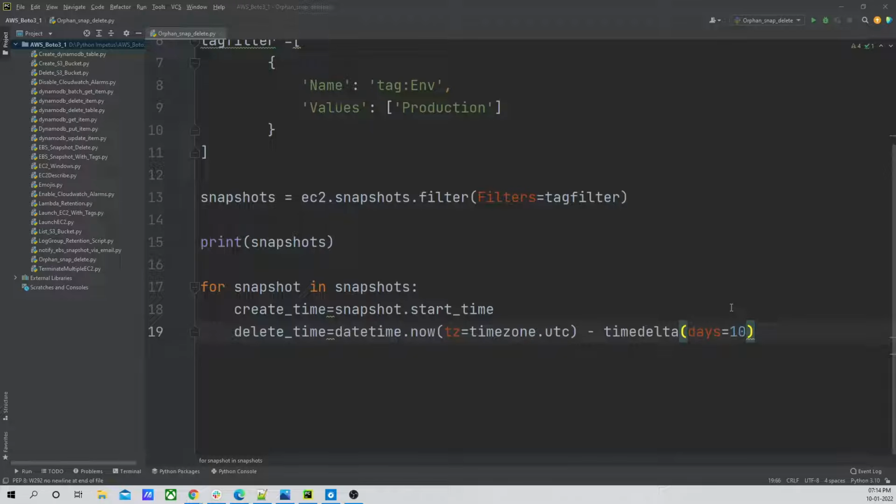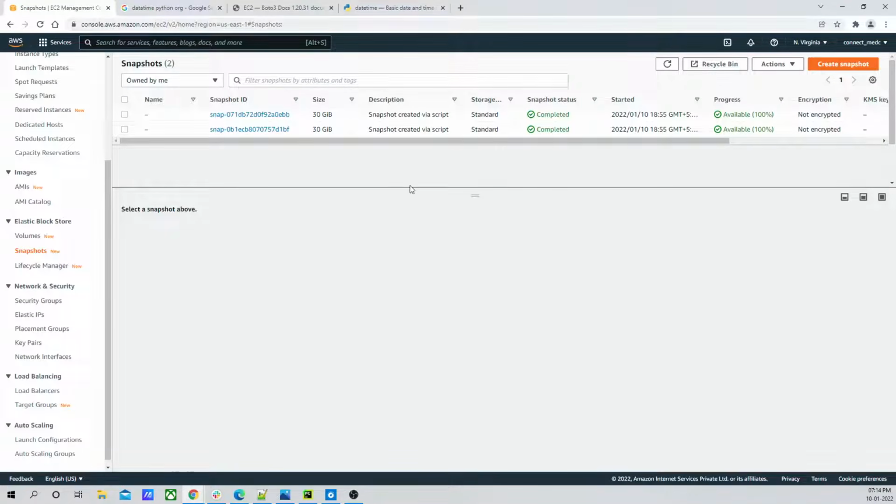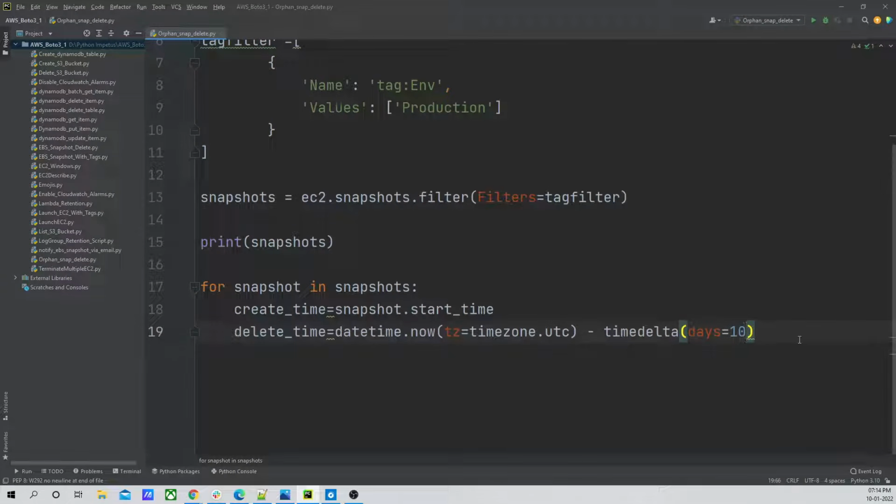So let me go back to the AWS console. In the AWS console, let me check when I have created this. So I have just created this 5 minutes back. So I will take the time over here. So the time would be minutes. Yes, minutes, and I will make just 1. Okay. That's it. So this formula will work now.